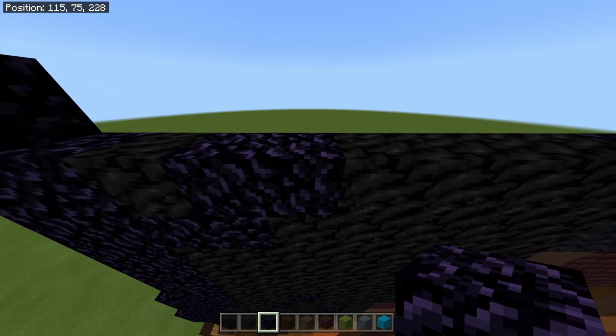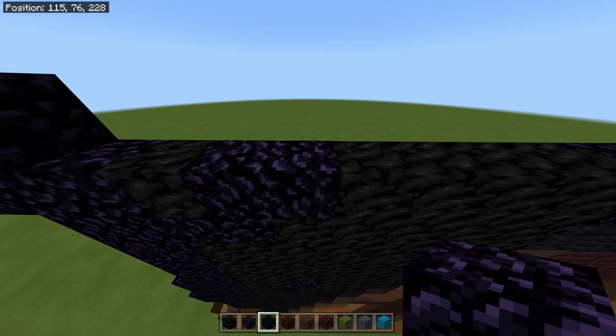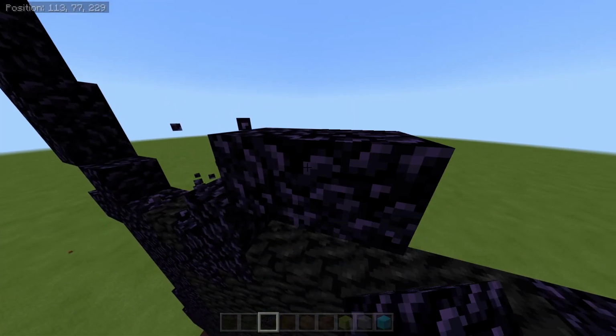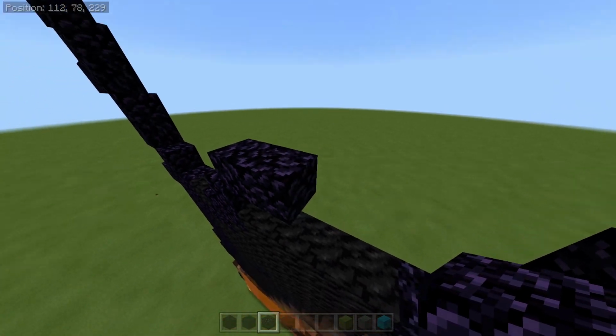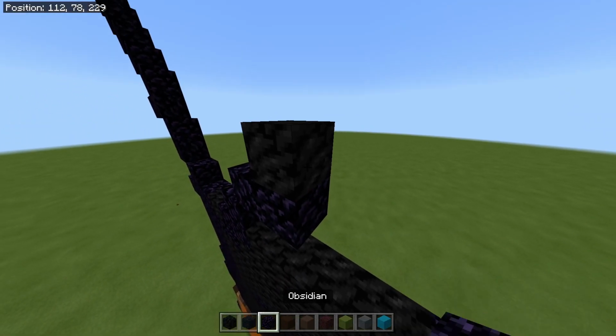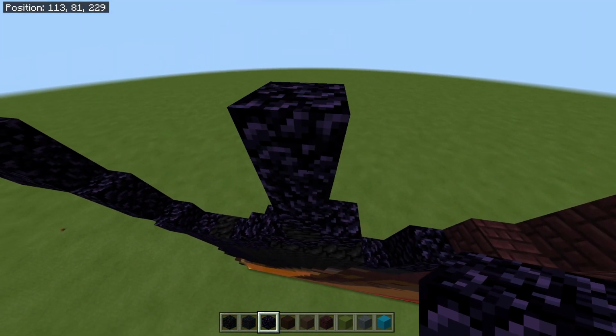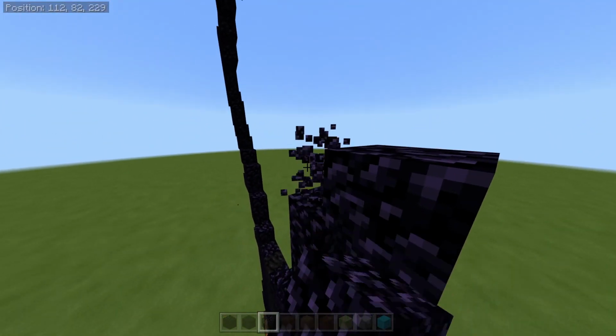And we are going to start on top of this obsidian with 1 obsidian on top of it, and then place 2 blocks going across on the upper level to the right. Then place a block of coal on top of that with an obsidian to the right. Go back to that block of coal. On top of it, place 3 obsidian going up with 1 block going up to the right.